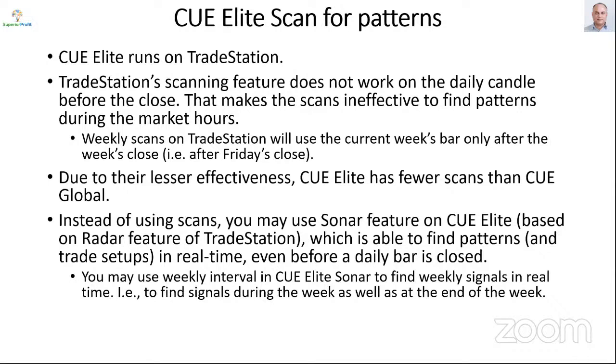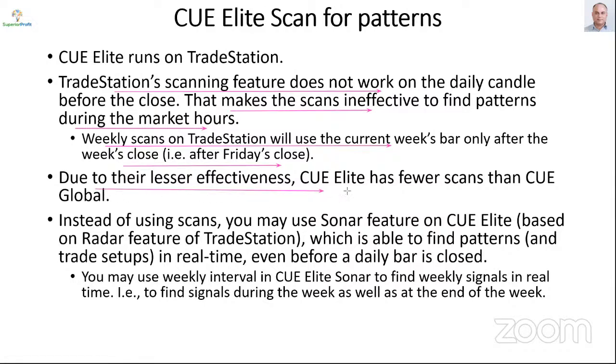Now Q Elite scans. TradeStation's scanning feature, on which Q Elite runs, does not work on the daily candle before the close. That makes the scans ineffective to find patterns during the market hours. Whether patterns or trade setups, we cannot find them during market hours. And therefore, weekly scans, if we are using the weekly interval on TradeStation, will use the current week's bar only after the week's close, that is after Friday's close. They are less effective to find trades in real time.